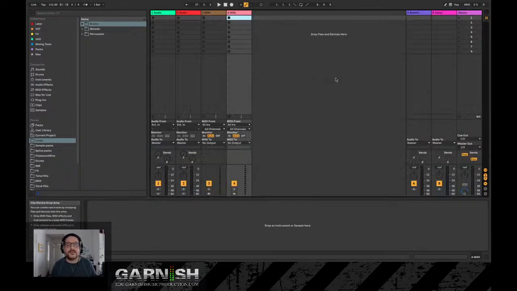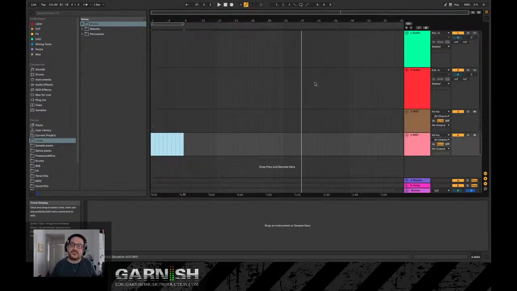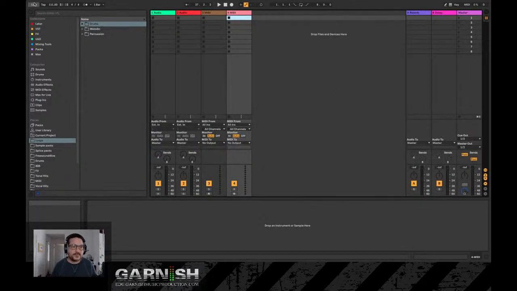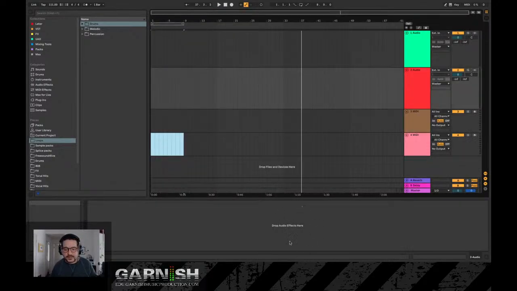But something, if you pay close attention to this, as I toggle between the session view and the arrangement view, a couple of things do not change. Okay, up here, the global control bar does not change, right? Over here, the browser area does not change. Okay, and then down here, the info tab view, where you can actually drop an instrument or sample, or you could drop an audio effect, or you could drop a clip in.